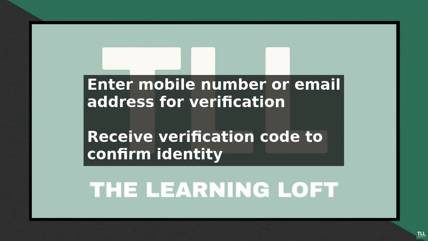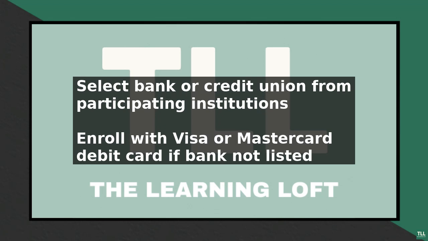To send money, simply enter the recipient's mobile number or email address, the amount you want to send, and add a memo if desired. To receive money, the sender must have your mobile number or email address enrolled with Zelle. When someone sends you money, you will receive a notification and the funds will be deposited directly into your bank account. It is essential to note that Zelle transactions are typically completed within minutes, and the service is free for most users. However, some banks may charge a small fee for certain transactions.